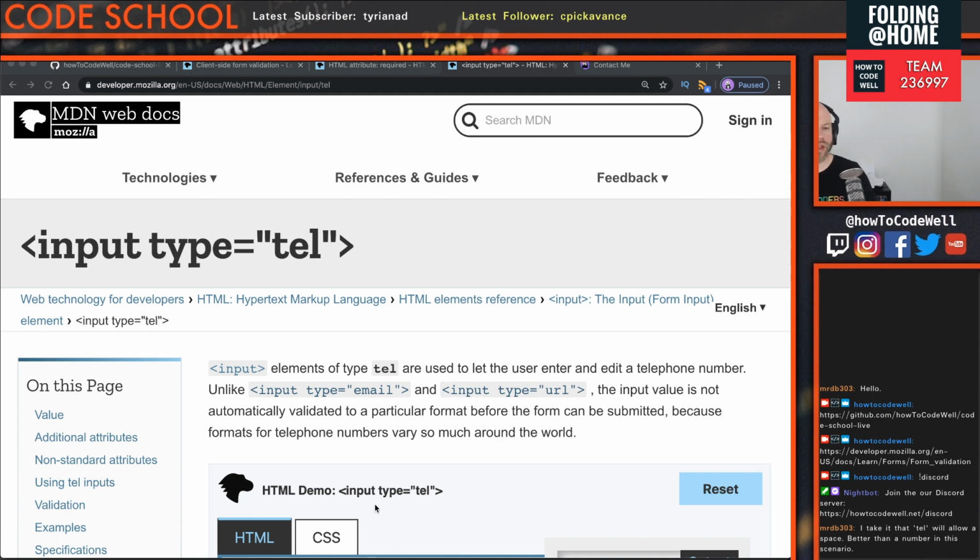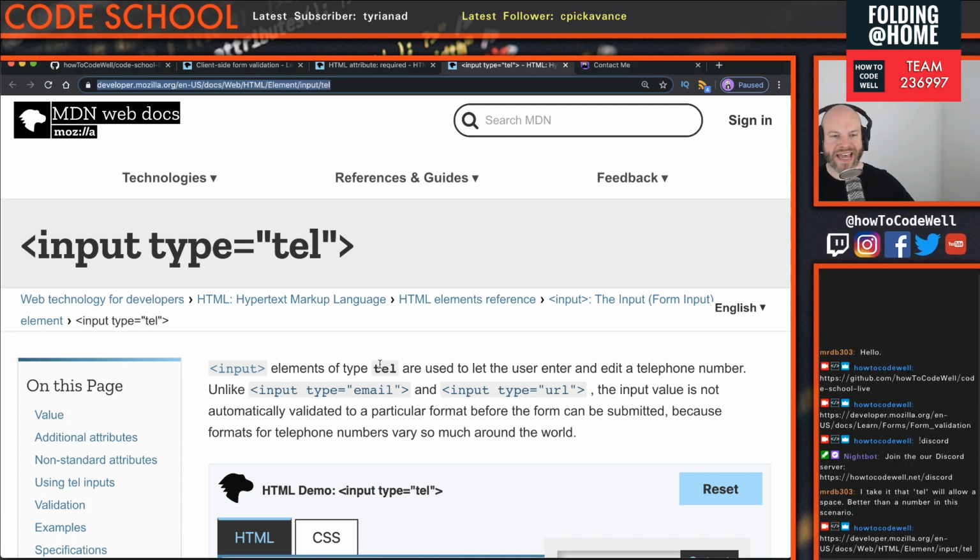Okay. So input elements of type tel are used to let the user enter and edit a telephone number. Unlike input type of email, which we haven't done yet, and input type of URL, the input value is not automatically validated to a particular format before the form can be submitted.